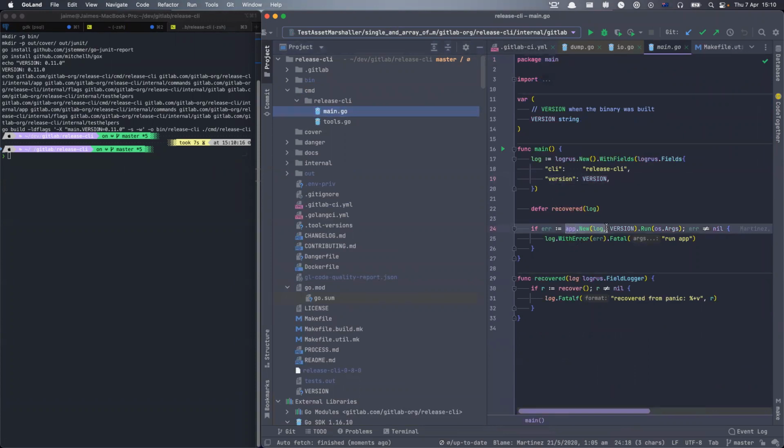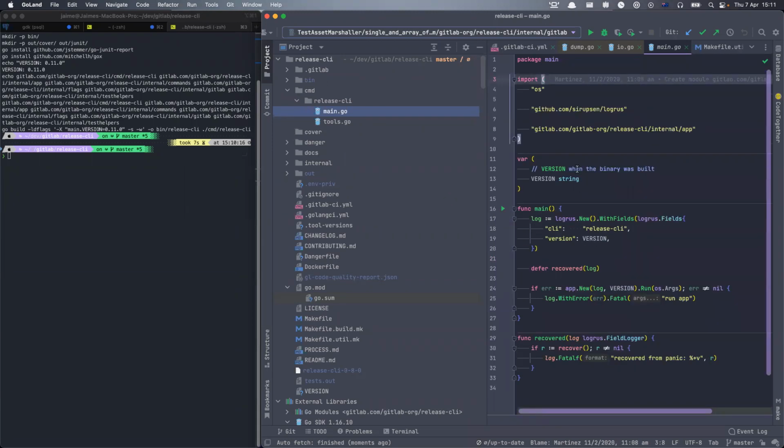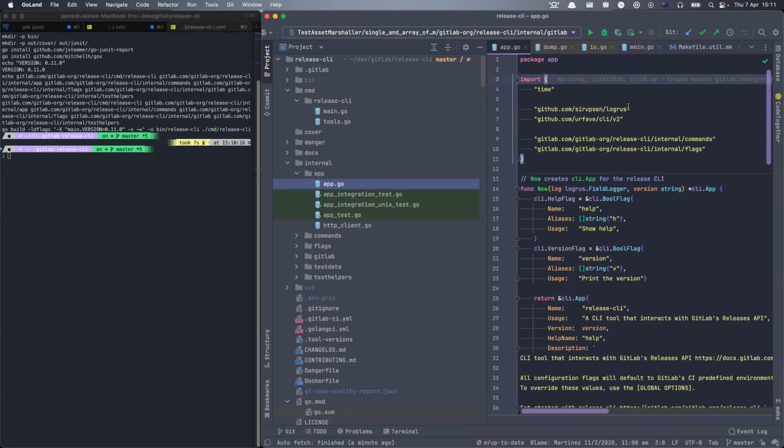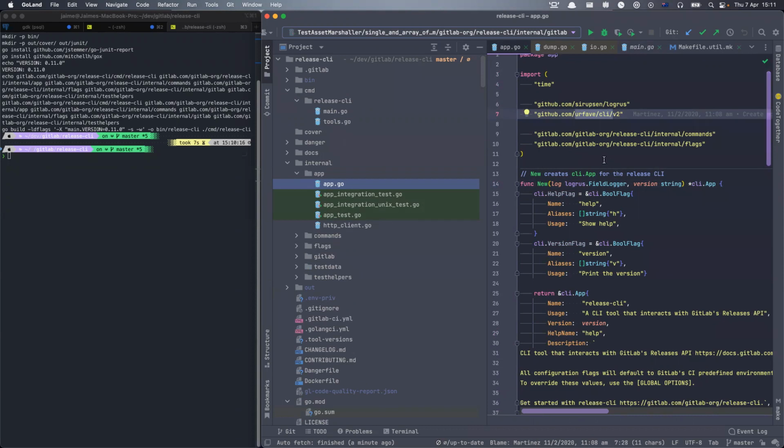All it does is initialize the app, and it has some logging in there. We use this app, so I'll walk you through the first part of the code. I guess it's not too complicated. We use this urfave CLI package, which basically gives us an interface to interact with the CLI. It's the same one that the runner uses, so the output is very similar.